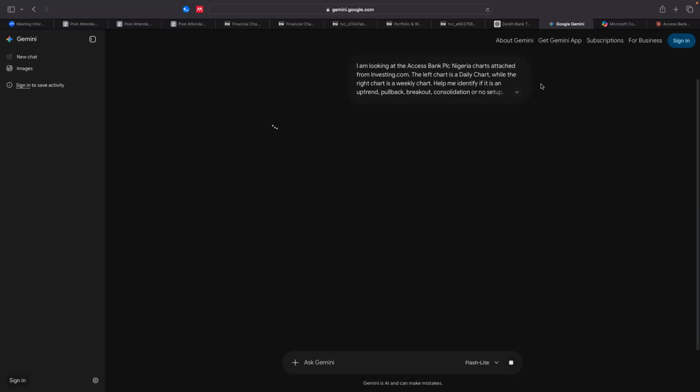So a day before you want to trade, you can look at everything in your watch list and look at the ones that are in play, maybe by playing around with their chart and saying, okay, this one looks like it's in an upward trend. You might not have all the money. So let's assume Access is looking good, Zenith is looking good, First Bank is looking good, UBA is looking good, BUA Cement is looking good. You can't buy everything with your 500,000 account, for instance.